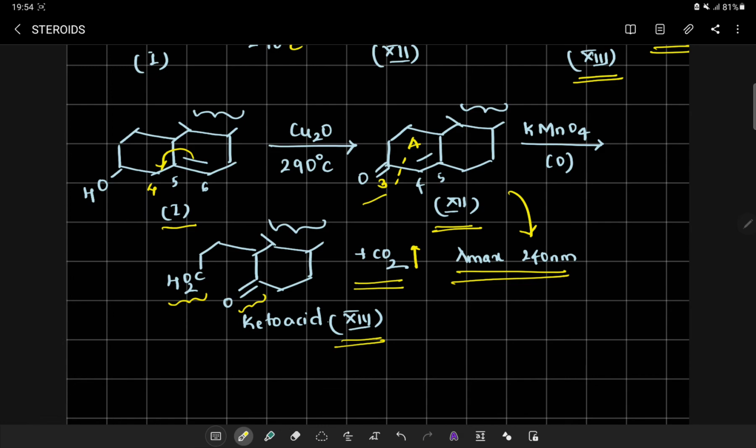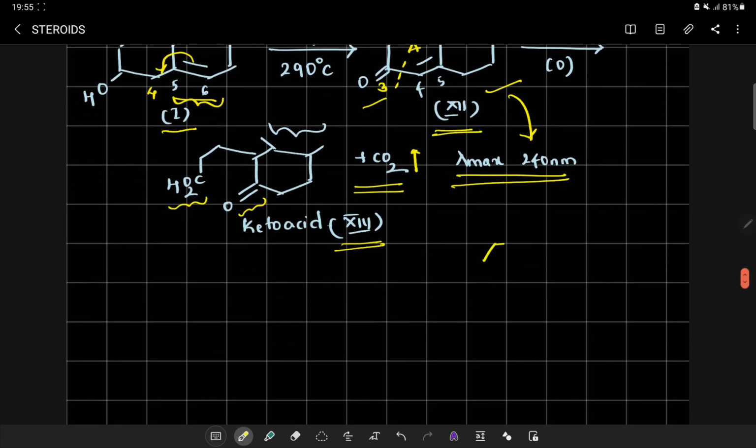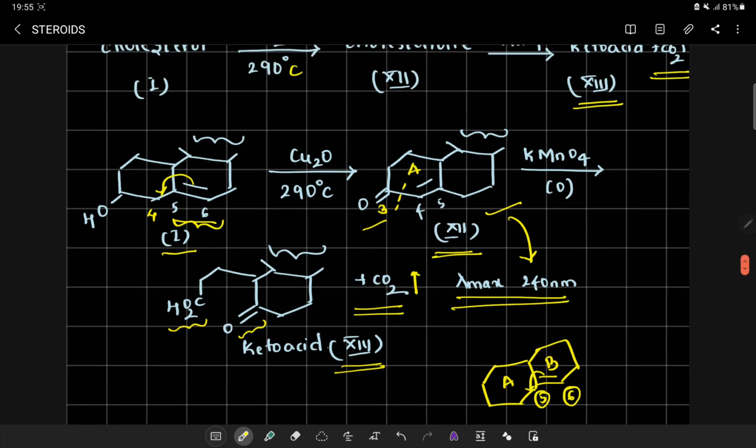Now, these results can be explained on the assumption that there is a migration of the double bond. I have already seen that there is a migration of the double bond from 5 and 6 to 4 and 5 of the cholesterol during the formation of cholestenone system. So here in the formation of cholestenone system, that is compound number 12, there is a migration of the double bond between 4 and 5, which is only possible if the double bond is present between position number 5 and 6 respectively. Now this migration from ring number B to ring number A is only possible if the double bond is present between 5 and 6. And hence, from this particular reaction, we can understand that the position of the double bond is 5 and 6 of the cholesterol species.